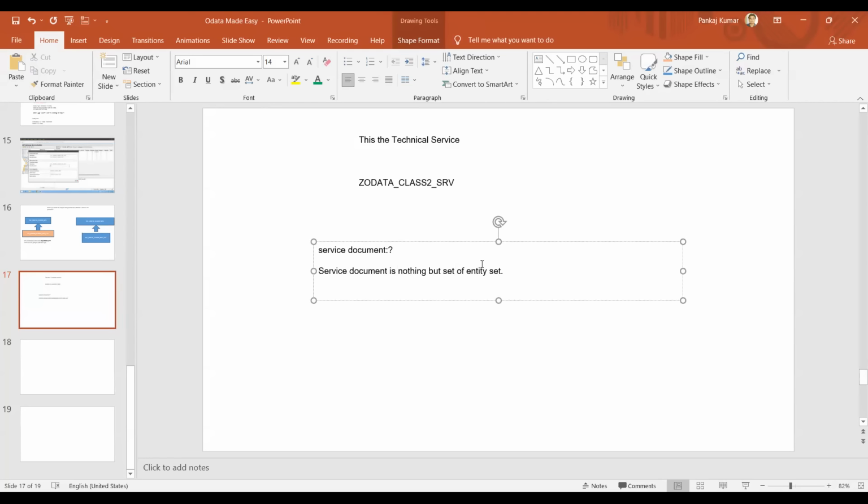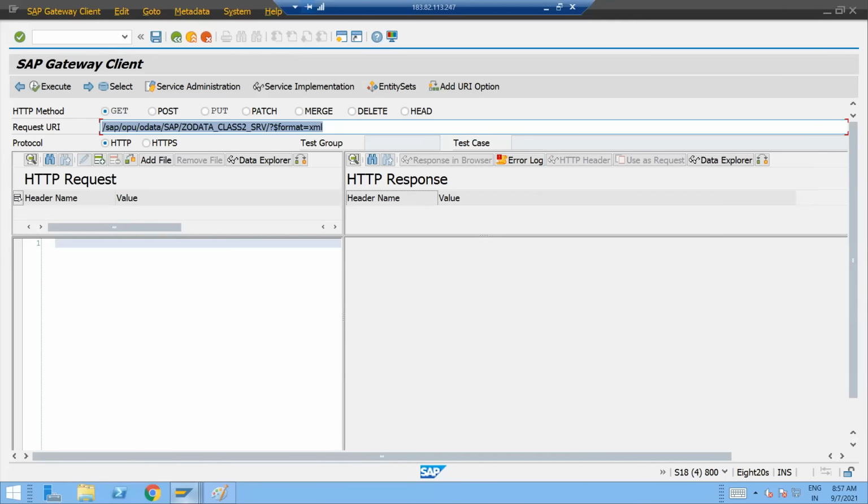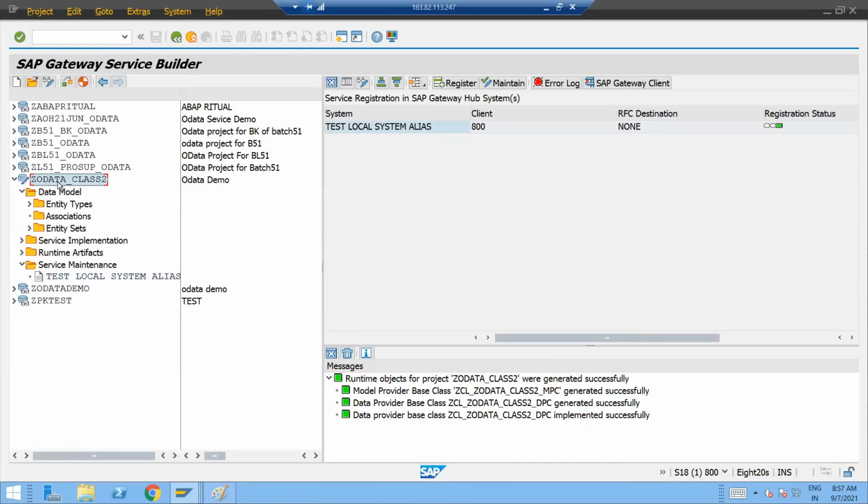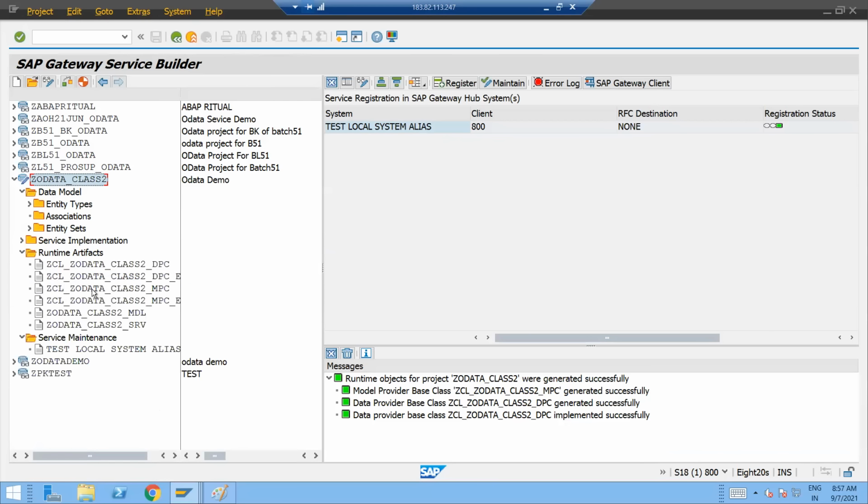Service document will tell you, suppose I have created a project over here, right? So this is a project. So the name of the external service, if you see the name of the external service, is JO data_class2_service. So the service document will give you all the information about this service.